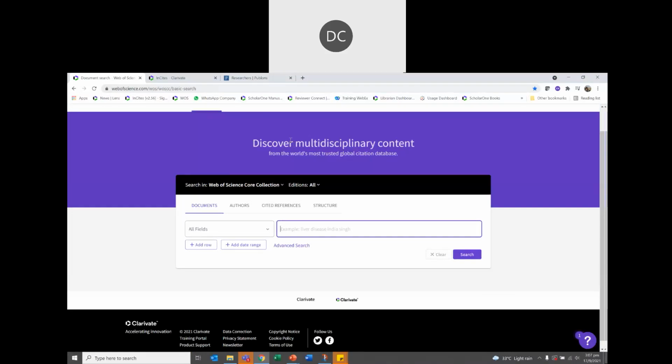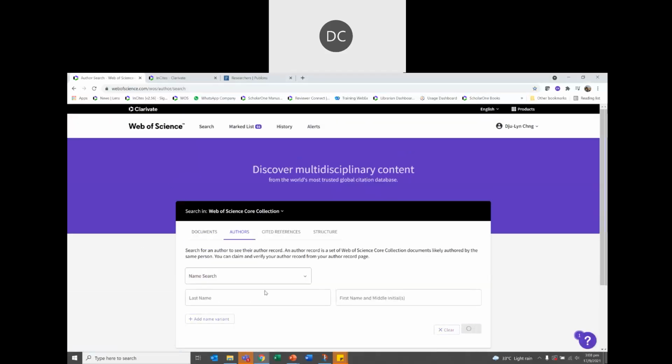If anyone wants to volunteer their name to be searched for today's session, feel free to type it into the chat, and I can use your name as an example. But to get us started, oh, there's a very fast volunteer already. Jetsumon, authors, yeah. I believe you volunteered for the previous session as well. Okay.